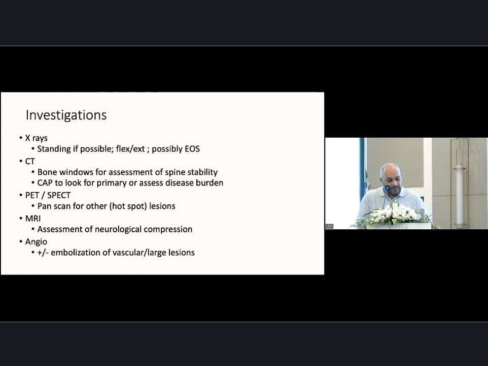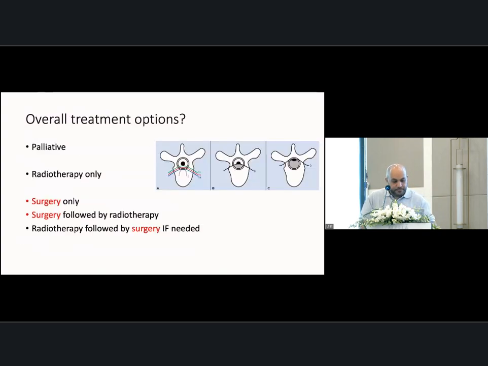And so we've got to be very careful of those as well. And an angio can be very useful if it's available. If you have a tumor, for example, that's very vascular, you might want to send them to the angio suite to look at what blood supply is supplying this tumor. And sometimes they can close off these little blood vessels to reduce the blood flow to the tumor. So it makes it easier for you as a surgeon.